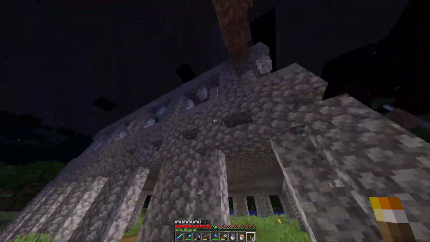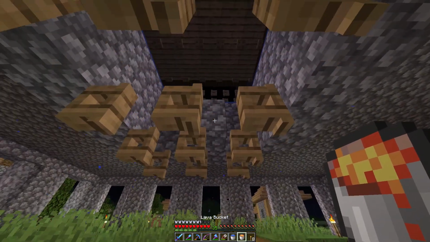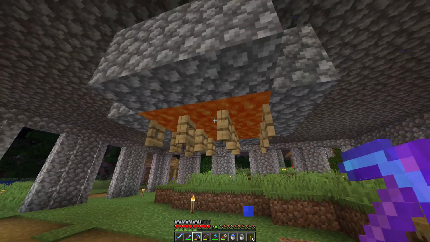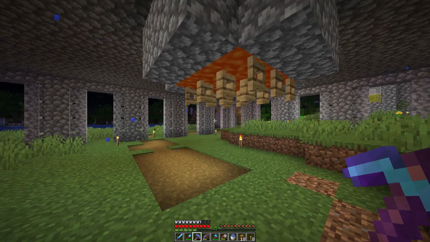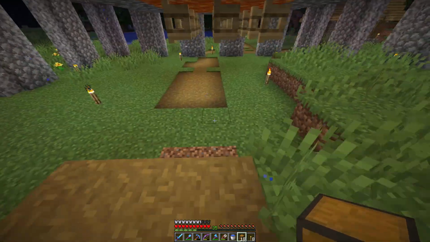I don't know what it is about the top of this, but I'm drawn to it. It's just like, jump up there. Do it. Do it again. Do it now. Yep. Cool. Lava blade installed. Guess we'll do the chests, right? I guess. Which way do we want them to face?